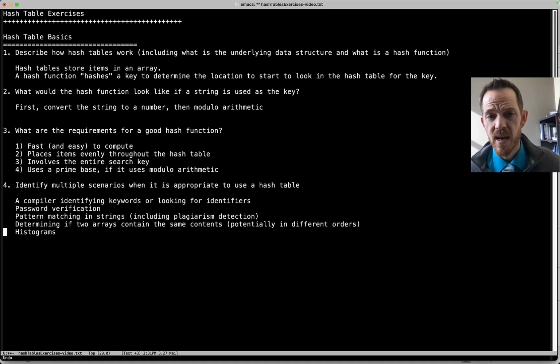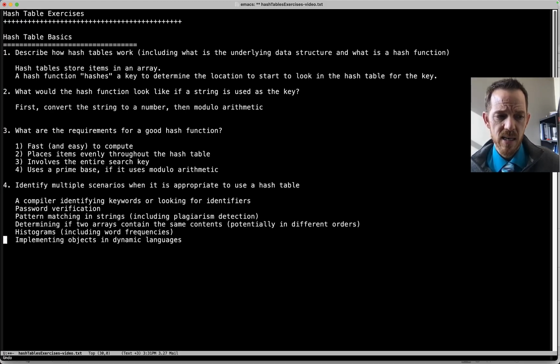Histograms. I love histograms, including maybe word frequencies. Those have become popular in the last decade or so. And there are lots of different dynamic languages, Perl, Python, JavaScript, Lua, Ruby, and they use hash tables to implement their objects.